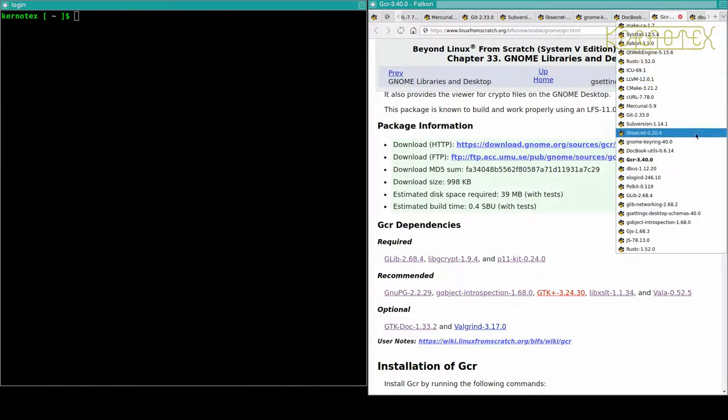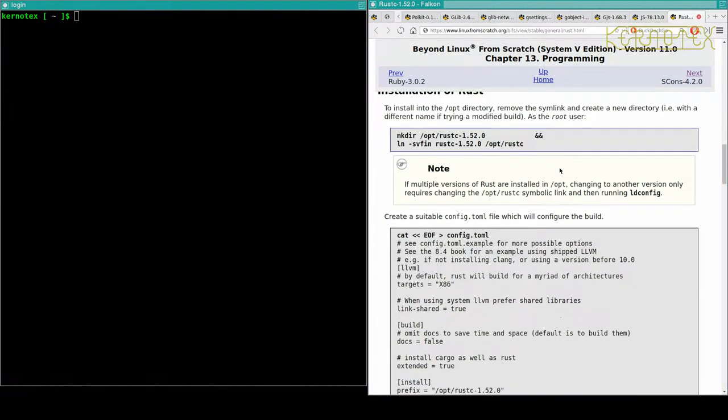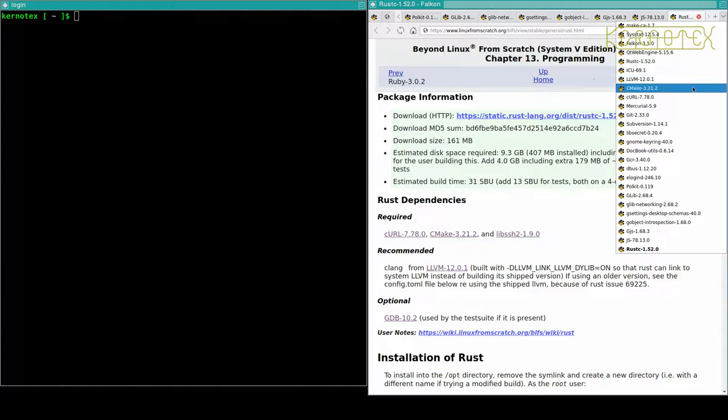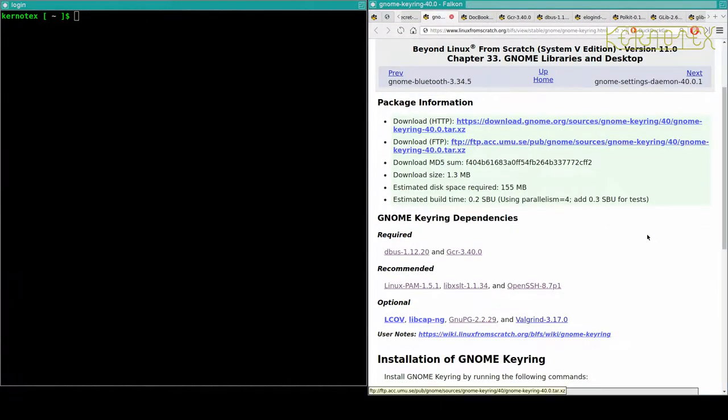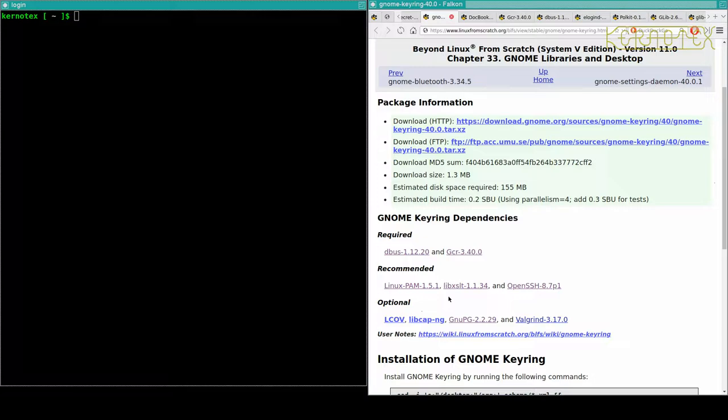Right, let's just have a look, see what we've got here. A bit of rust to see, we've got this twice in the list. Right, because we're going back round here, curl and CMake. That leads us back to Gnome-keyring. I think I'm going to take a punt at installing this. We've got everything else installed, albeit some of these need to be rebuilt with more dependencies, but I think if this builds okay, it should be sufficient.